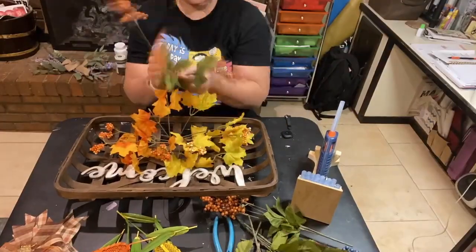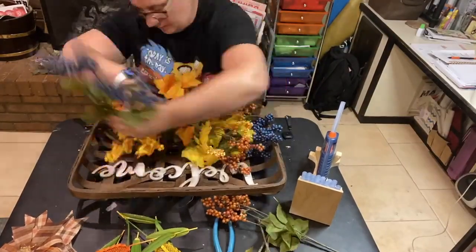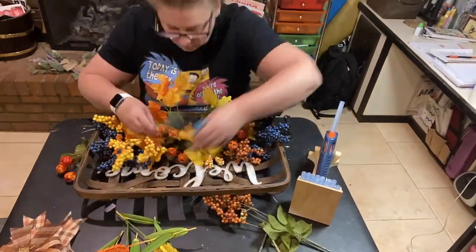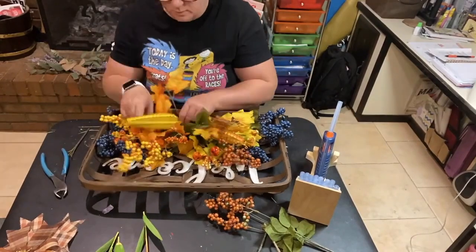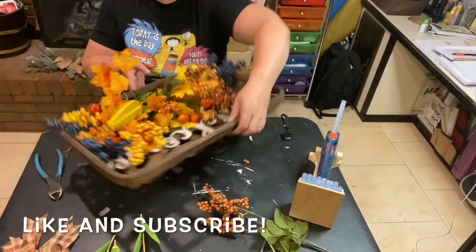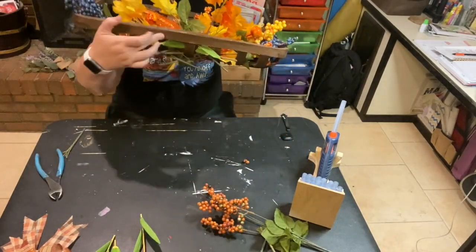I'm ready to assemble the wreath part, and I'm just going to start with the leaves, and then I'm adding the berries and the apples, and I'm just trying to decide where I want them to be placed. I did cut the apples apart. That was the only pick I cut apart. And then I ended with the corn, and so I'm ready to secure it in place.